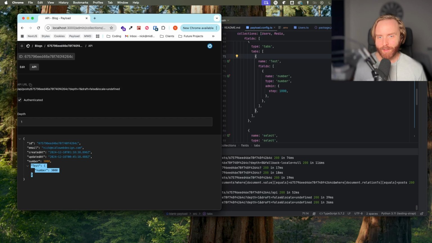Since tabs can be either presentational or a data field, name is optional, just like you saw. You don't need to include it if you don't want to, and then you only want the tabs field to organize your backend and not write data to it. This is useful for times when you want to organize how you see the data in your admin panel, but you don't want to add an extra layer when rendering the information on your front end.